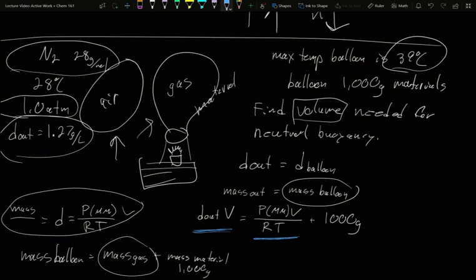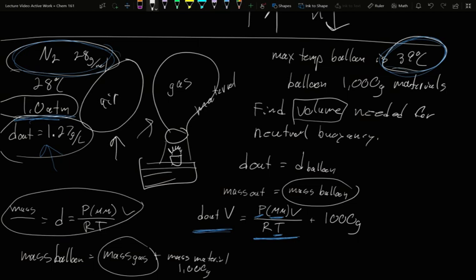Why can I do this? Well, we know the density of the outside. That's already something we knew. But we don't know what density the inside is going to be yet. And so we need all those separate components because we don't have that value. But we do know the pressure. It's 1 atmosphere. We do know the temperature our balloon's going to get to. It's 39 Celsius. And we know the molecular mass of the gas. It's dinitrogen. So we have the variables to solve that mass component of the gas inside the balloon.